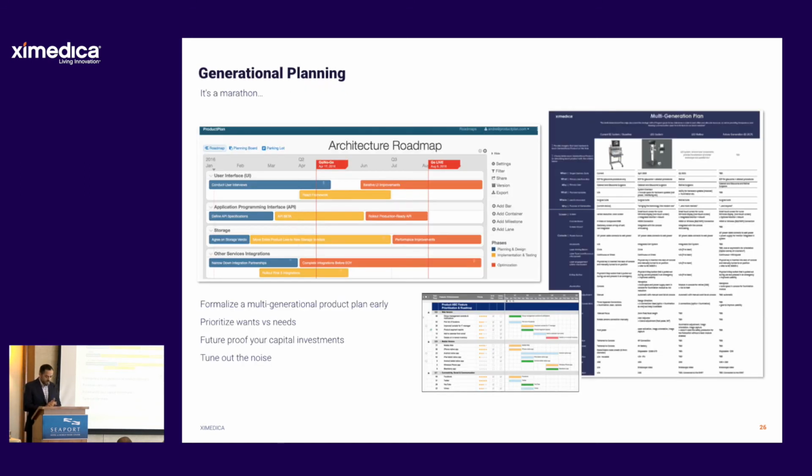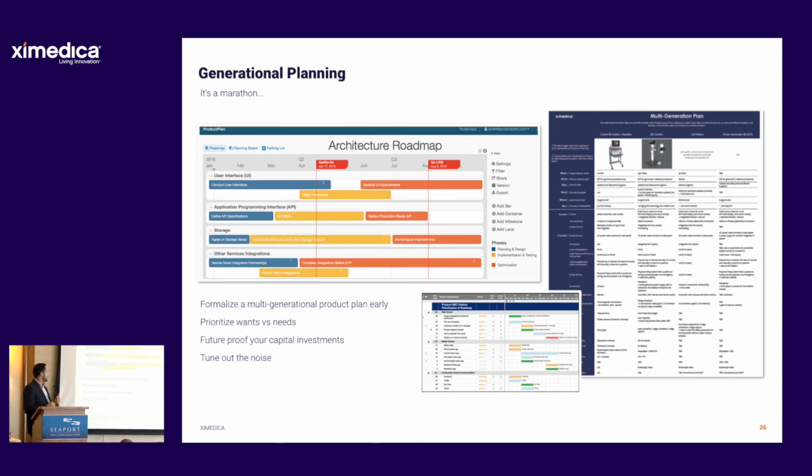Generational planning. So another common pitfall that can occasionally torpedo a product is trying to design a product that's all things to all people. So we've been talking about user needs a bit, and we'll touch on it a little bit more later. Extremely foundational, but if you try to take everyone's user needs, every stakeholder's user needs and incorporate them into one product, you're going to end up with the over-engineered Swiss Army knife that doesn't fit in your pocket, right? So you're going to have a blown schedule, blown budget, the cost of goods will be too high, and it's probably not a practical product.